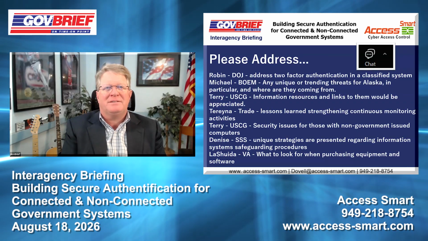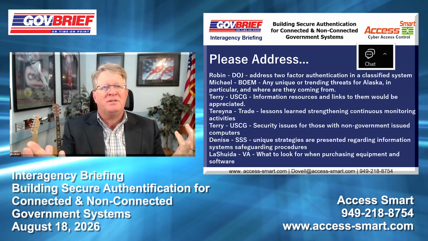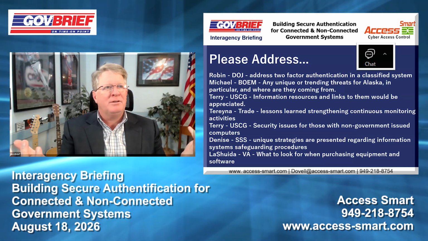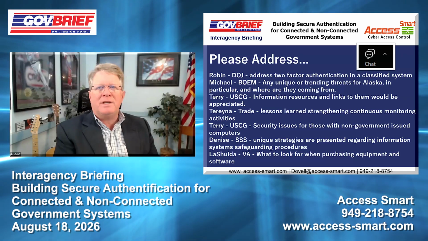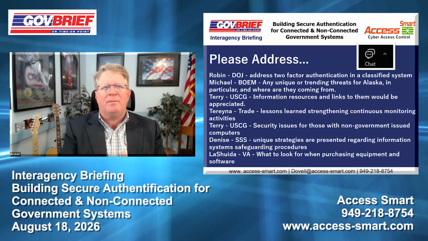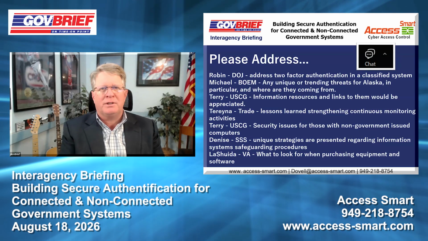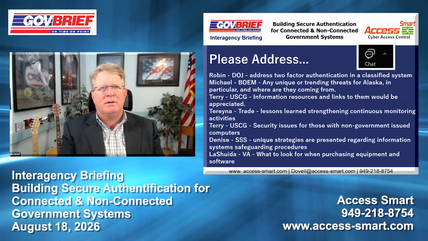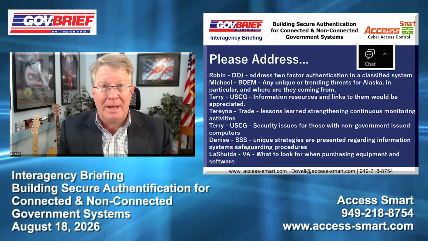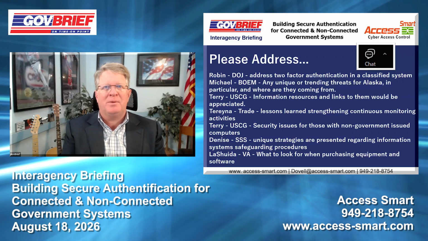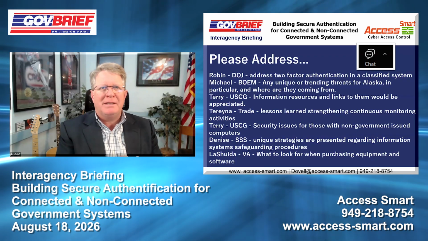Robin from Justice addresses two-factor authentication to classified systems. Bingo. Right, Devel? Yep. Michael, any unique trending threats for Alaska, in particular where they're coming from? I don't know that there's anything unique to Alaska, but we got people jiggling the doorknob all the time, don't we, Devel? I'm sure there may be something unique, but I don't know what that would be for Alaska, Michael. But hopefully you still get something out of it.